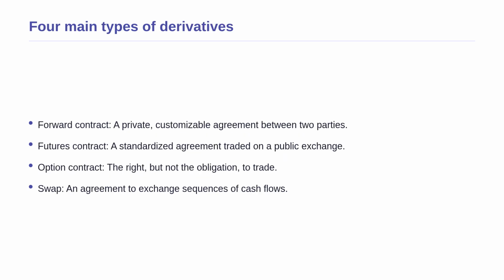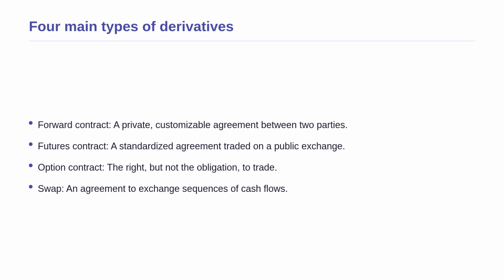Building on that basic definition, let us break down the four main types of derivatives you will encounter. First, we have a forward contract, which is a private, customizable agreement between two parties to buy or sell an asset at a specified price on a future date. Because it is private, it can be tailored to exact needs. A futures contract is very similar, but instead of being a private handshake deal, it is standardized and traded on a public exchange. Think of a forward as a custom tailored suit, while a futures contract is a standard size suit you buy off the rack.